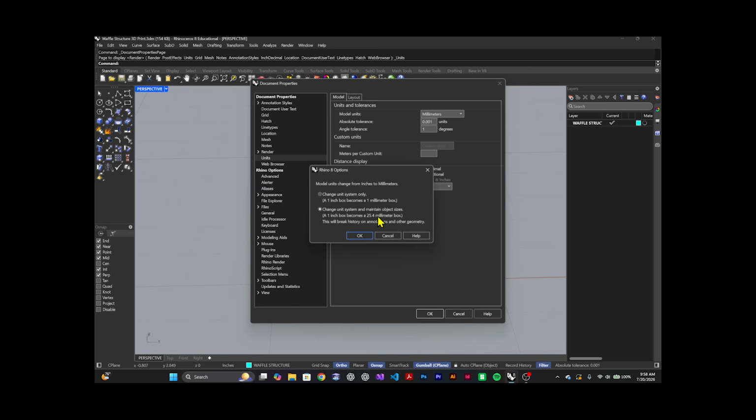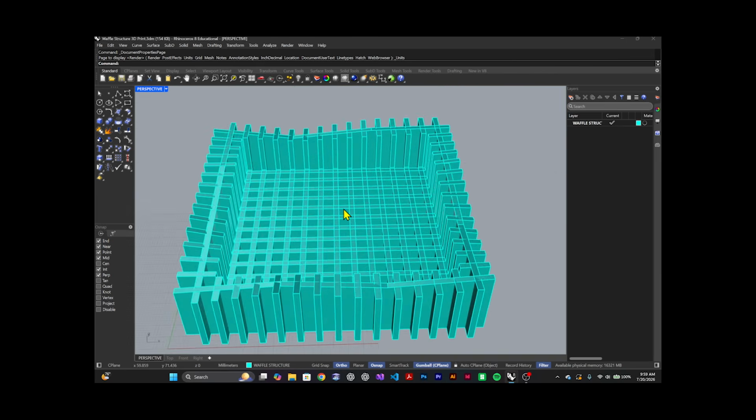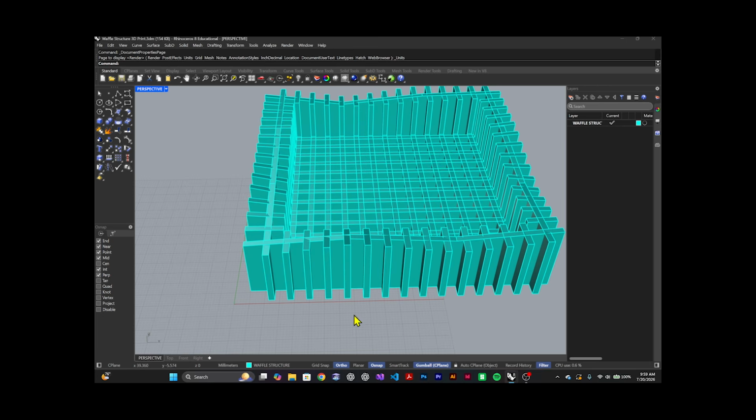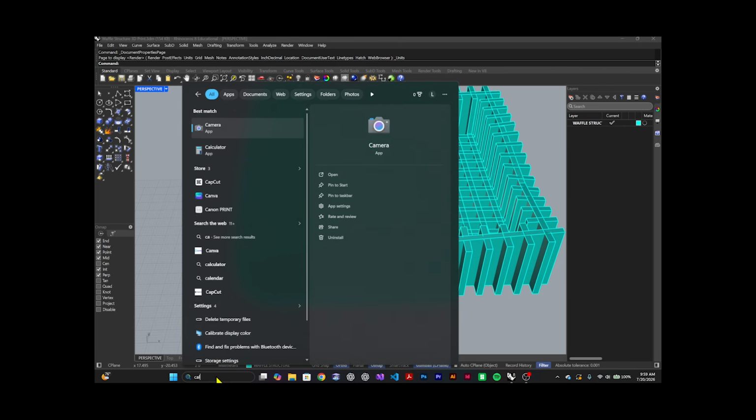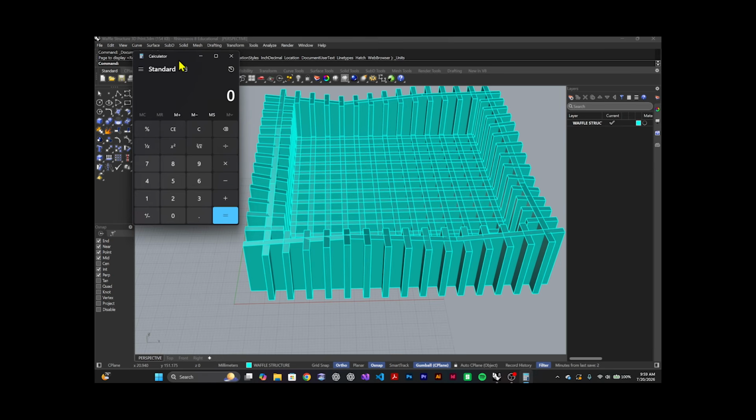In your case, you're only gonna have two options, either yes or no. Just hit yes, and that should keep the size of your object or your cube. Then I'm gonna hit OK. Just to make sure we have the correct size and dimensions, let me do calculator. 1 inch is equal to 25.4 millimeters.